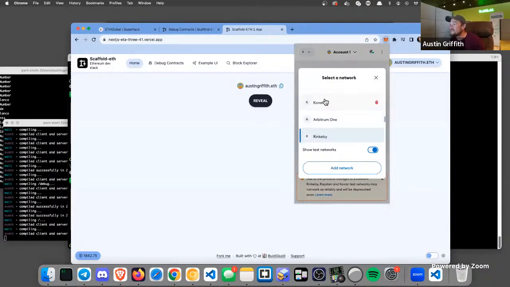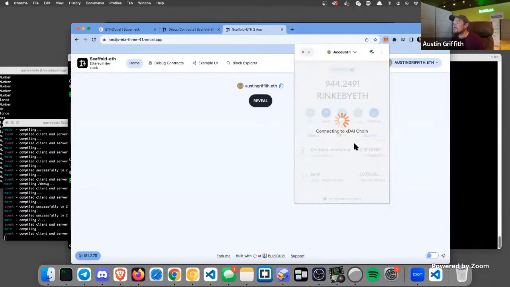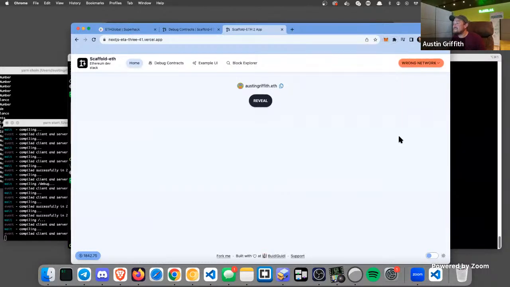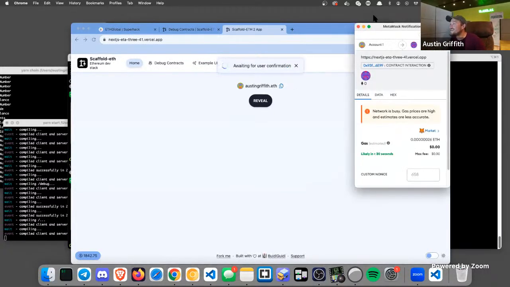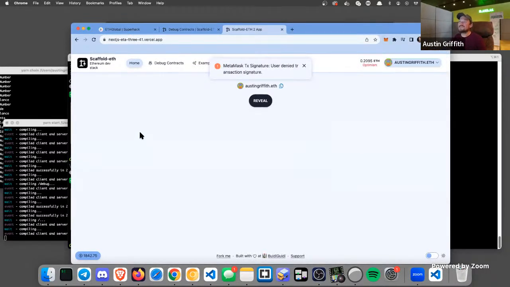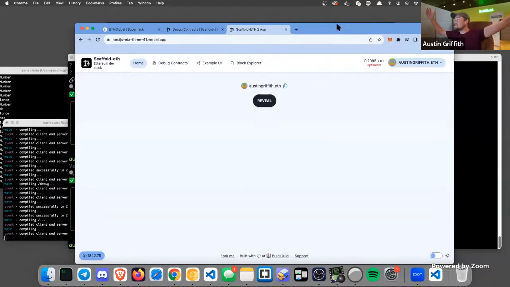Okay, if their wallet is on XDAI and they connect, it's going to say wrong, and it's going to have you switch to Optimism, and then there's a reveal button right here. You click that and you pay, and you're going to win $50. So the first person to get on this app and click reveal is going to win $50 on Optimism.